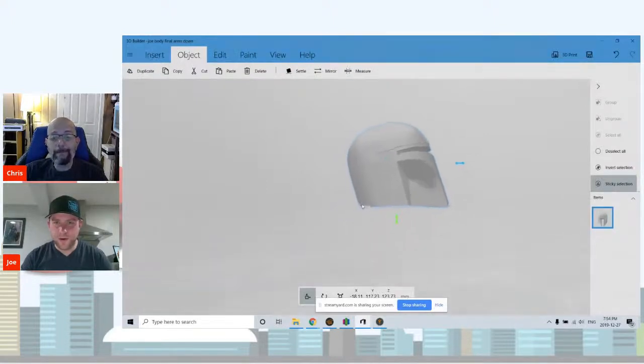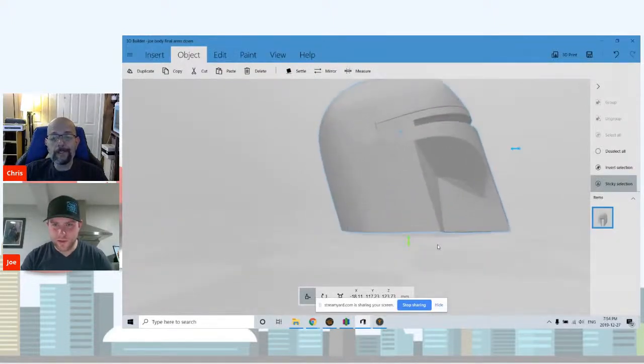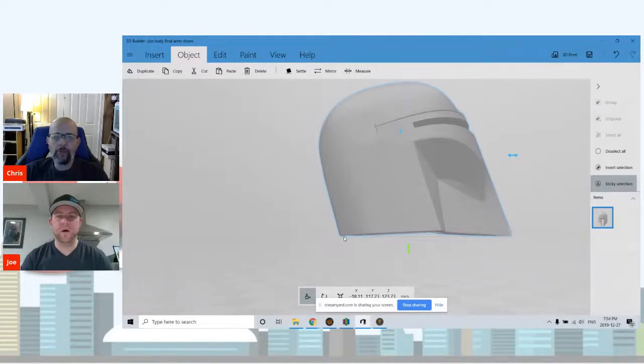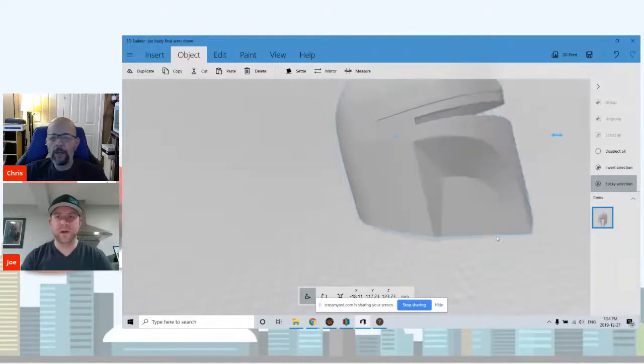Yeah. So now you can see there's still a little bit of gap on the very bottom. However, that's where you'll put your supports underneath. That's tiny compared to how much support you would have, even just estimating. Huge, huge difference.